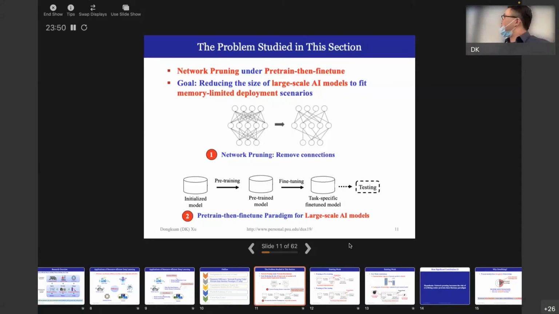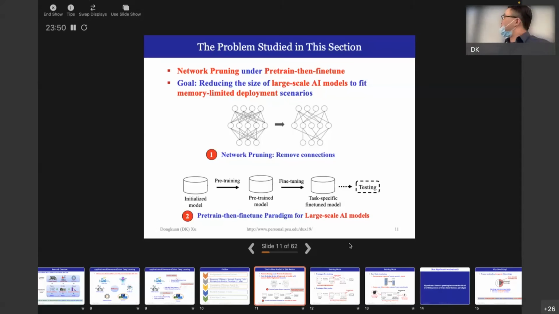However, after fine-tuning on the downstream task-specific data, the task-specific fine-tuned model, after pruning, will only contain some parts of the knowledge. It means that some of the knowledge will be discarded during the pruning process. So my methods in general aim to enhance the model capacity and also try to avoid or mitigate the knowledge loss.